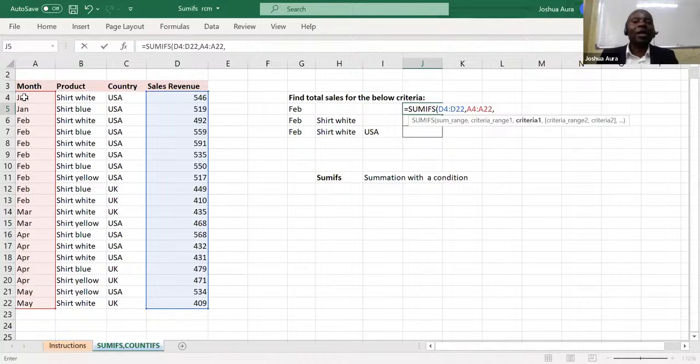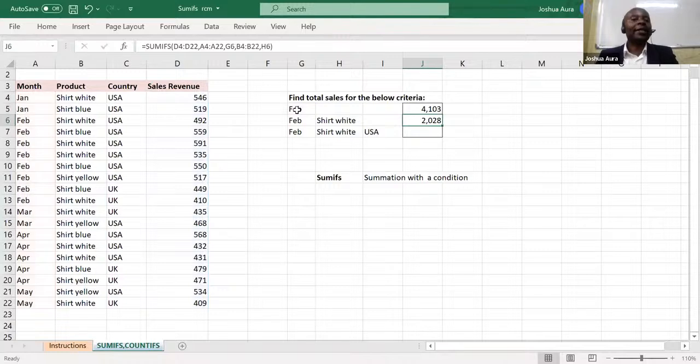And then straight away, they want me to give them the criteria itself, which is the month of February. So I'll come and press here, February. I pick that February like that, close a bracket like that, and then I say enter. So I'm able to get that the sales of February alone were 4,103. In comparison to the 9,000 that we got here, 4,000 is almost 50%, it's material. So my sample should be more concentrated in February.